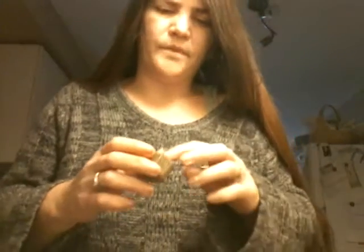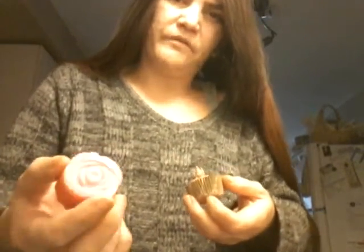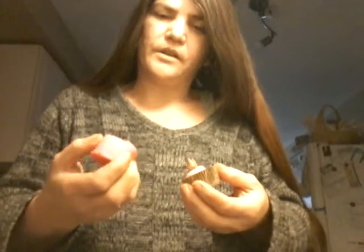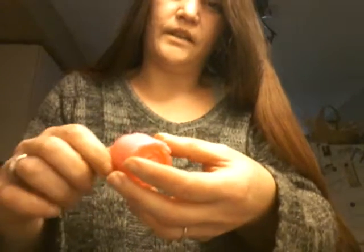Someone yesterday, well actually first I'll show you my little truffles that I made the other day. You guys saw the video. There's the little ones. I said they were a bit oily at first. That was just like the first day, so I let them sit. These ones I had to pop in the freezer because when I tried to get them out of the mold, they were just kind of crumbling apart. So I froze them for 15 minutes and then they popped out really easy. They're a little rough around the edges at the bottom. I can just kind of snap that off and clean it up.